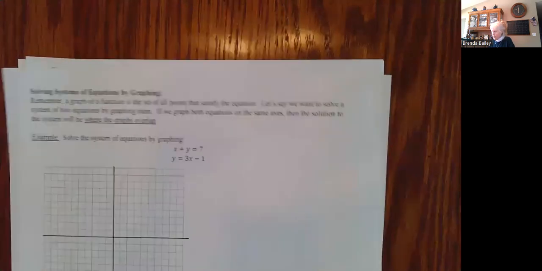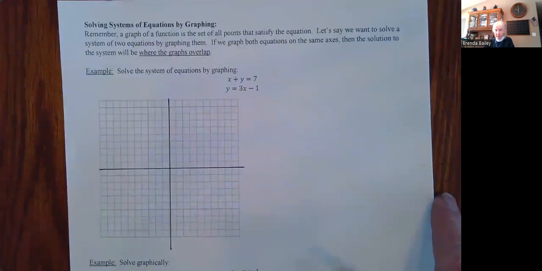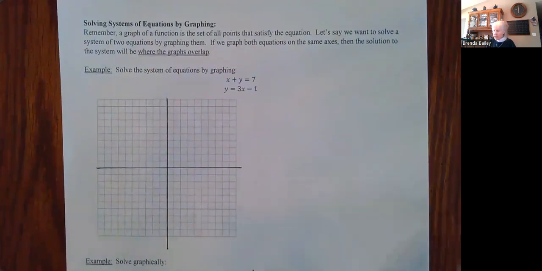It kind of shows through the graph, so I wanted to put paper in between. All right, solving systems of equations by graphing. This kind of gives you a visual idea of what we're going to be doing. However, it's not the most accurate method of finding the solution. But we're going to go ahead, and it does give you a picture of what's going on.